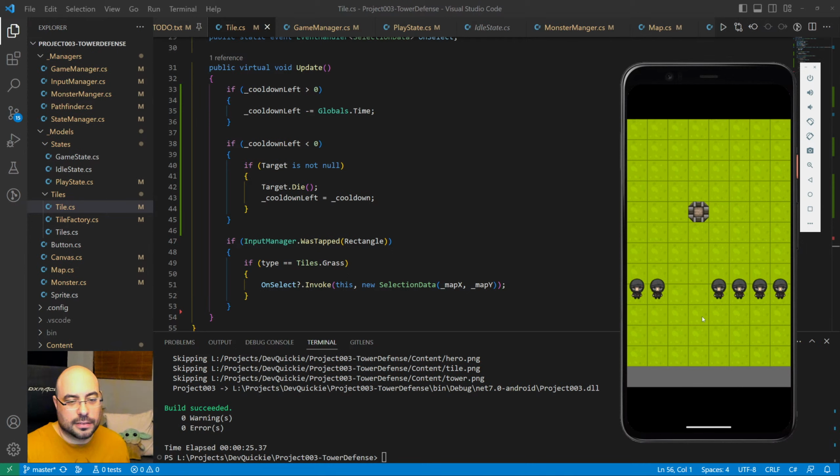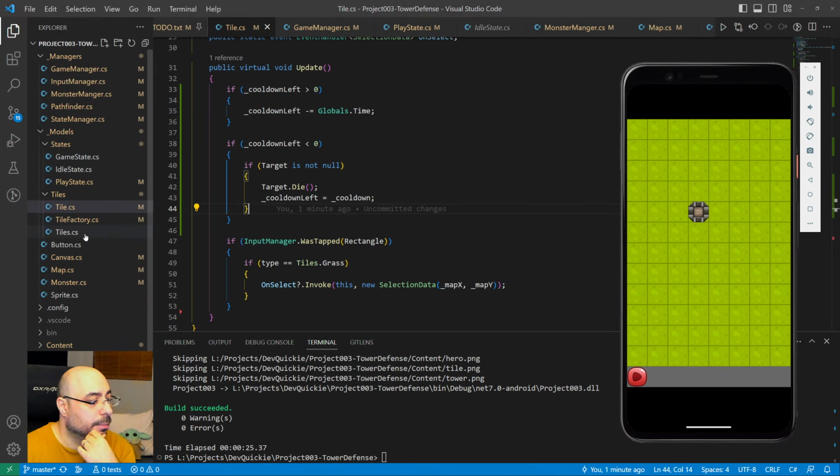Right. I'm thinking why it was shooting so late. That's because when building a new tower, it starts on cooldown.